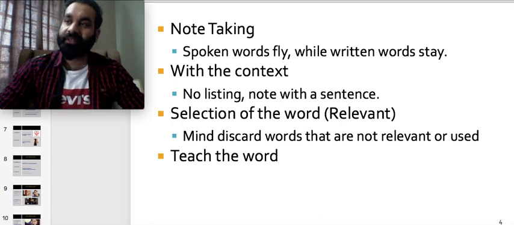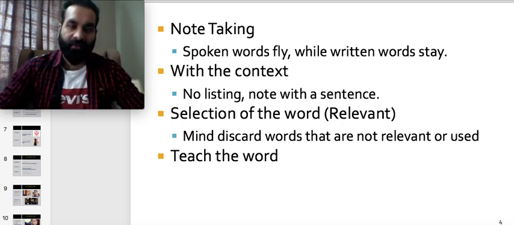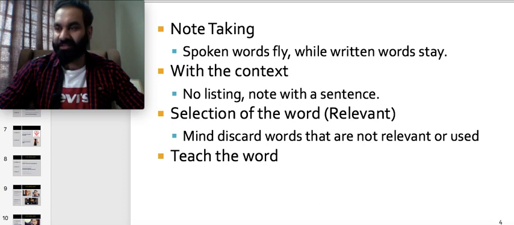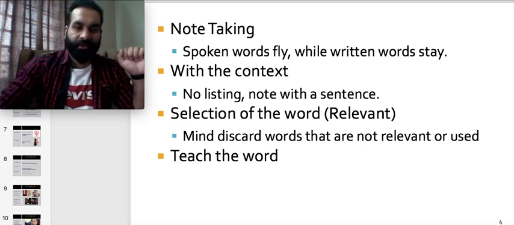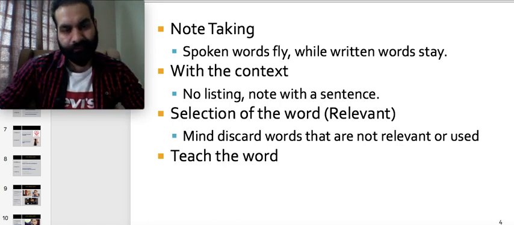For that, I would say you should search for synonym words of the same word. And for that, I would request you to download a dictionary that is Merriam-Webster, M-E-R-R-I-A-M-W-E-B-S-T-E-R, Merriam-Webster is a good dictionary. You should download it and you will get pronunciation as well, for example, it speaks, as well as you will get some synonym words as well, so it will help you in that case too.